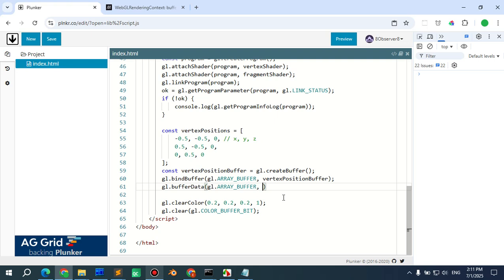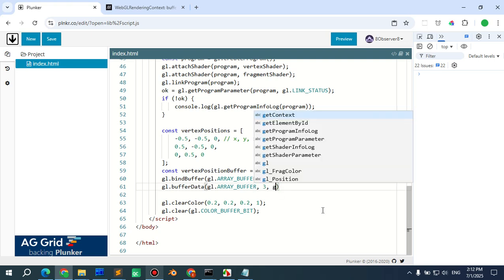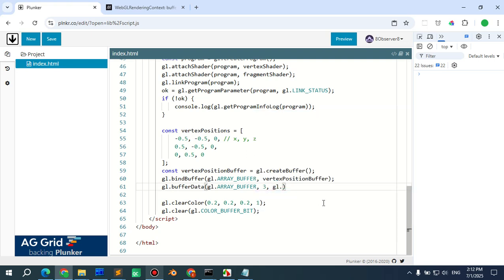Here, how many data for the first vertex? 3. We set it to 3. Here, what is the type? It is float. Okay, buffer.